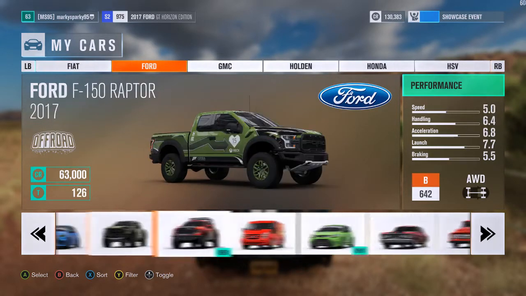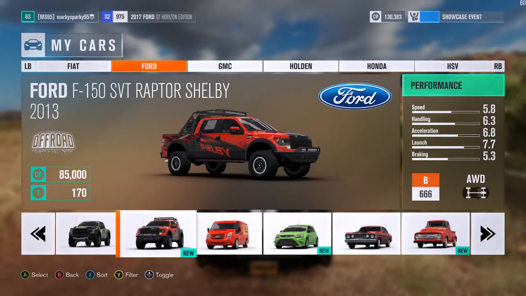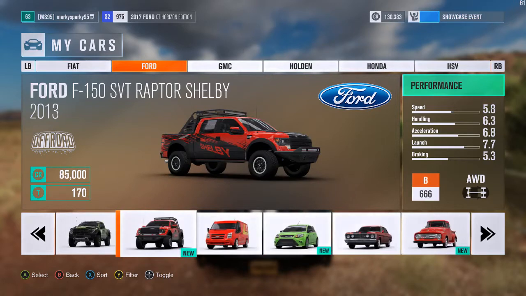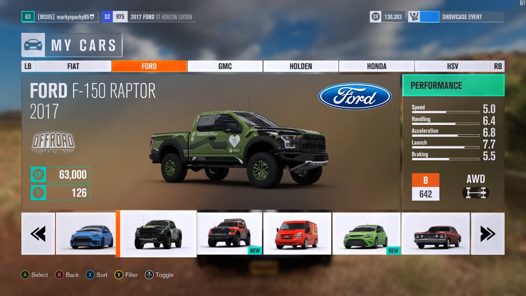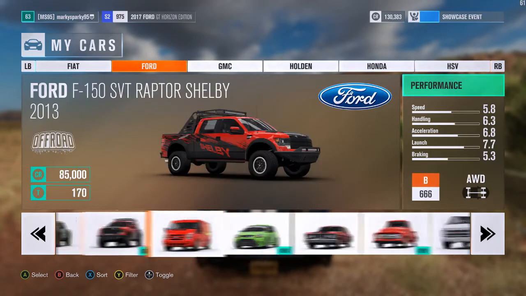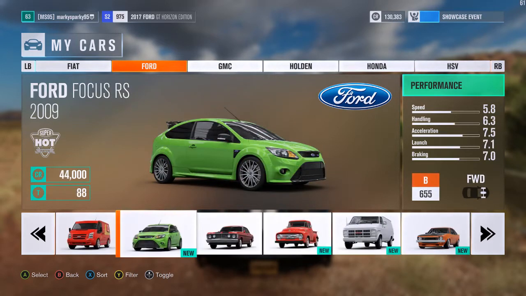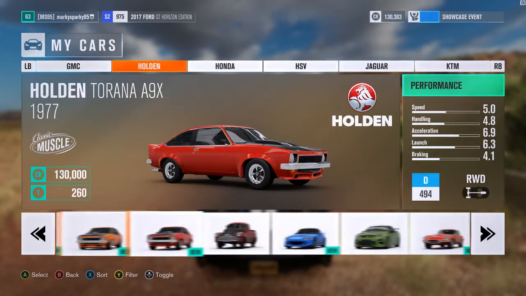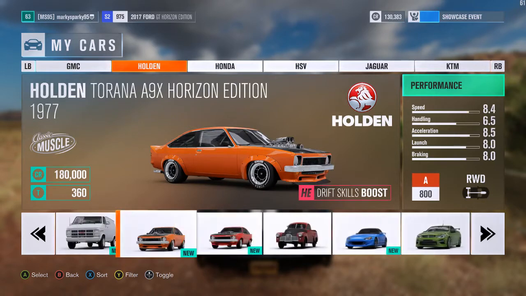The Shelby. Standard Shelby. Standard is a 13 model, this is a 17 model, which should technically just say Raptor, because I'm pretty sure Ford took out the F-150 part for the 17 model. That's a different wheel spin. This one is the same as that one, only this is Horizon Edition.